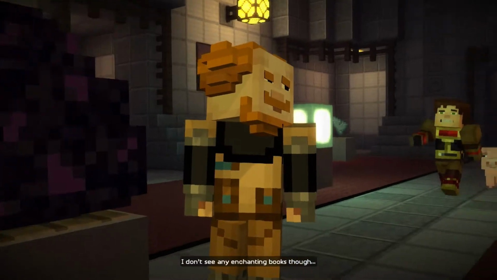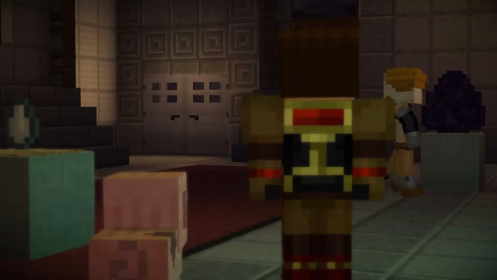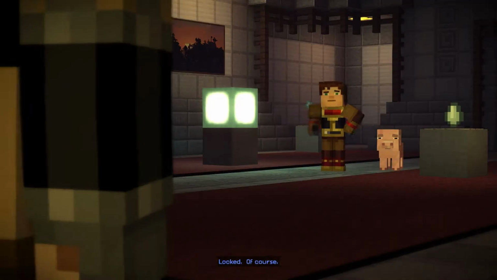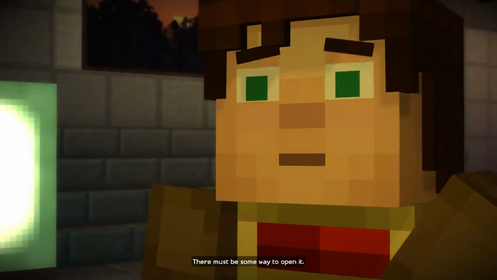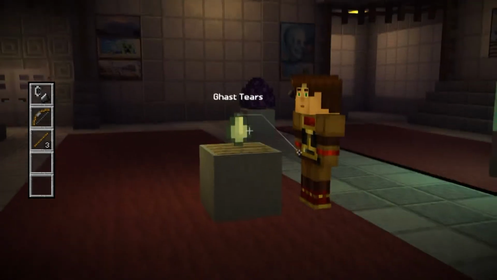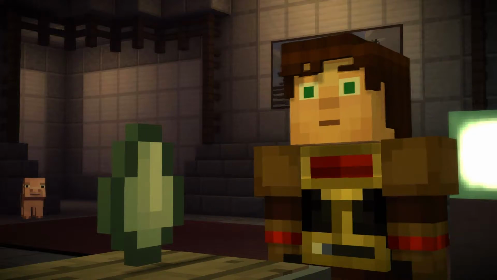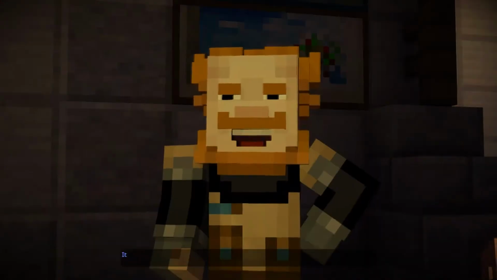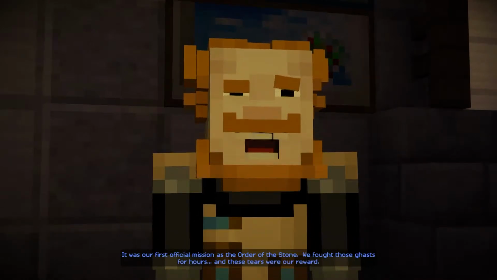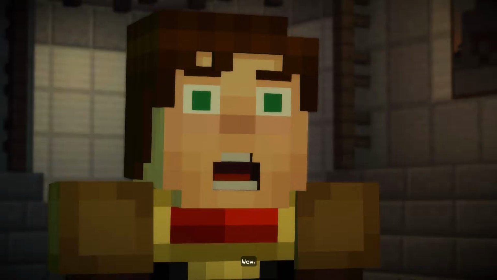I don't see any enchanting books, though. Maybe through there? Locked, of course. There must be some way to open it. These ghast tears, they're super hard to get. You don't know the half of it. It was our first official mission as the Order of the Stone. We fought those ghasts for hours, and these tears were our reward. Wow.